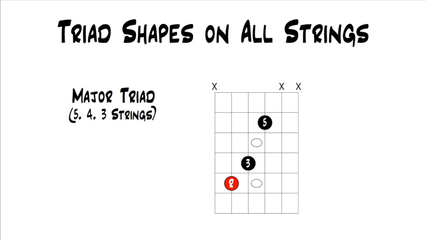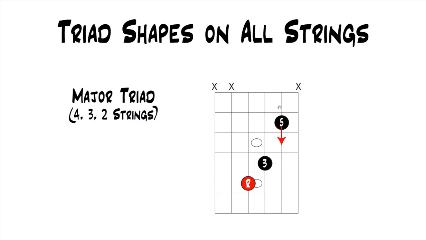Moving this down to the next string set, the shape does change because you're hitting that second string. Because of the way the guitar is tuned, you need to move that note that hits the second string up half a step, and you end up with this shape. So this is still a major triad, just like the first two I just showed you, but now it's on the 4th, 3rd, and 2nd string, and because you hit the 2nd string, you had to move the note on the 2nd string up half a step. Then you go down to the next set of strings, and again you're hitting that 2nd string, so the note that's hitting the 2nd string needs to move up a half step, and you end up with this shape.